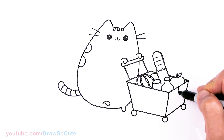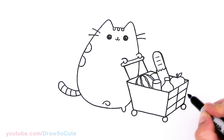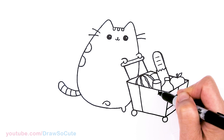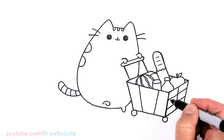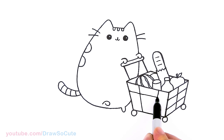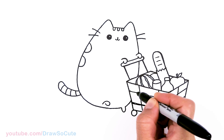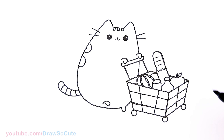Then let's draw some lines on this shopping cart — kind of find your center, follow the angle, and I'm going to draw two going across. Same thing here — about right here, I'm going to kind of follow this angle, and then this side as well. Then I'm just gonna come right across here and draw a line across to finish my cart — my wobbly cart. Hopefully that was able to help you get an idea on how to draw this cart.